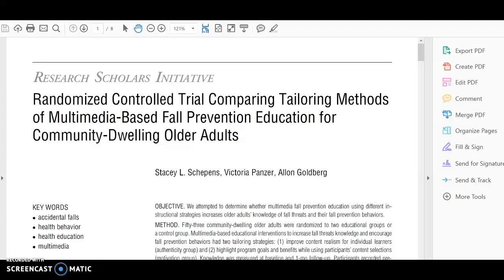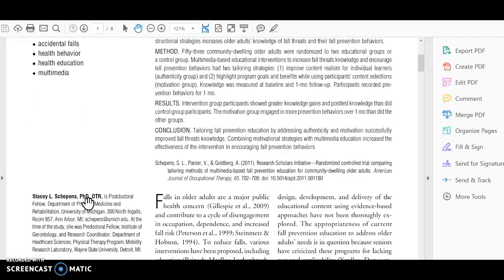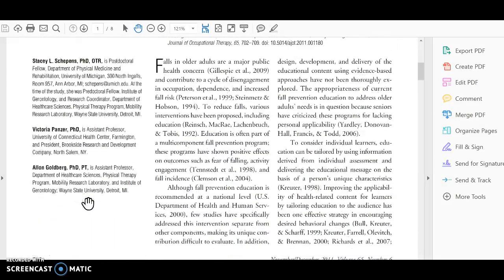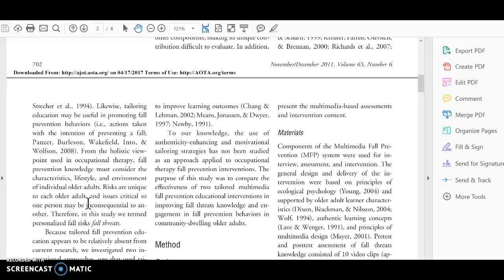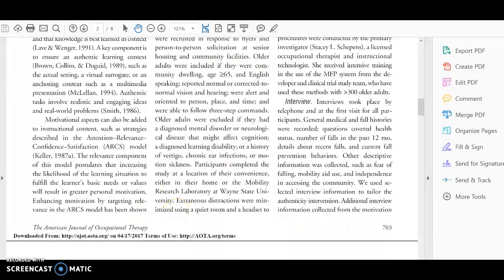As always, this is in your Blackboard and available to you, so I do suggest you read through this, as this is what everyone is going to use to attempt their first CAP and get used to the format as well as how to adequately critically appraise literature. So as the name suggests, since it's Stats Breakdown, in this video we will only review the stats so that you become, again, more familiar with it and it doesn't seem so foreign to you as you're going through it. So I'm going to go straight down to page 703.